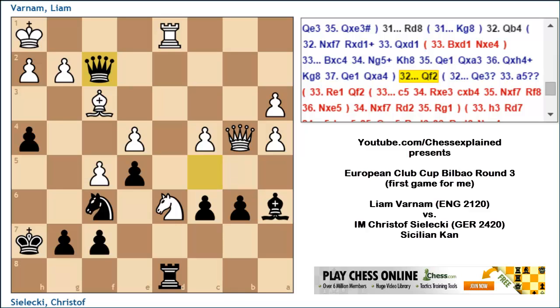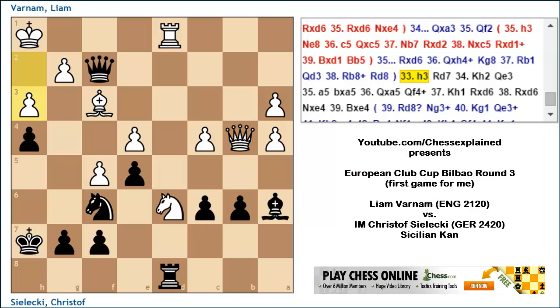One thing that might happen is h3. That's very sensible, getting some luft for the king and making sure I don't play h3. Here a good line is rook d7, very important move. It keeps f7 protected and sort of asks white, what are you doing next?